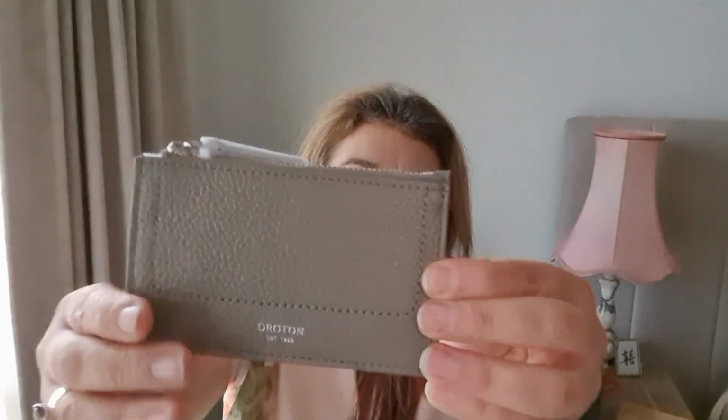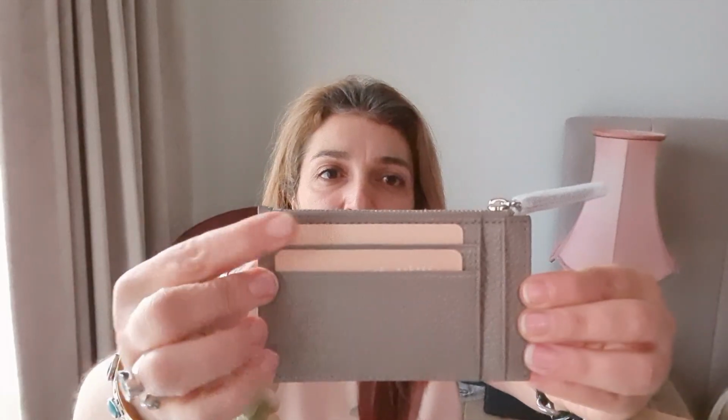But the first item I'd like to share with you, and I'm trying to beat the failing light, is this one here. So this is a beautiful gray taupe zippered pouch. You have the zip here across the top, which opens up. There's a beautiful beige linen lining like that, and then on the back you have 4 card slots. This is very much in the vein of the YSL, a little bit like some of the Tory Birch, and well, the YSL one comes to mind for me anyway. It's got silver hardware across the top of the zip, and it has the silver print there, the logo. It does have glazing on the sides, but here on this side is a gusset, and there's some packaging in there. This is a brand new item. So that is the first item that someone will be receiving.